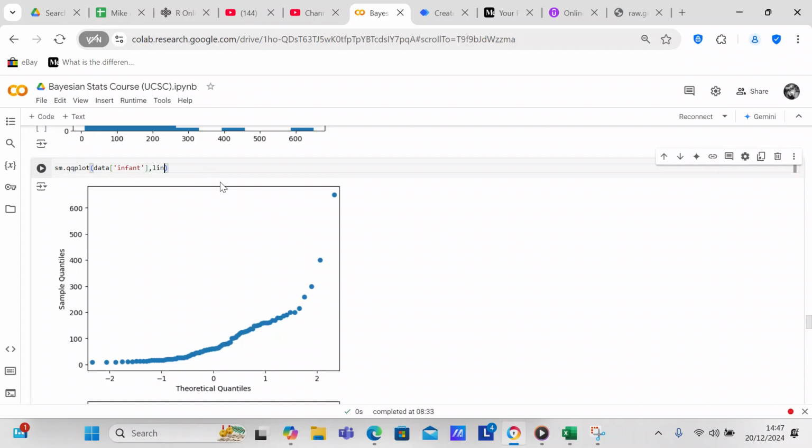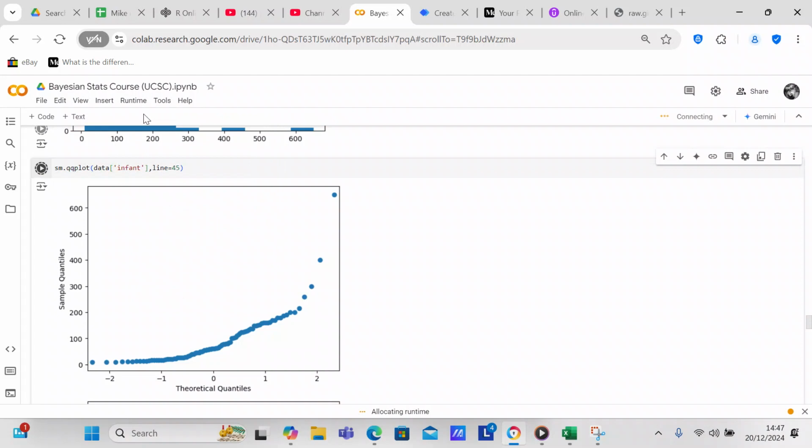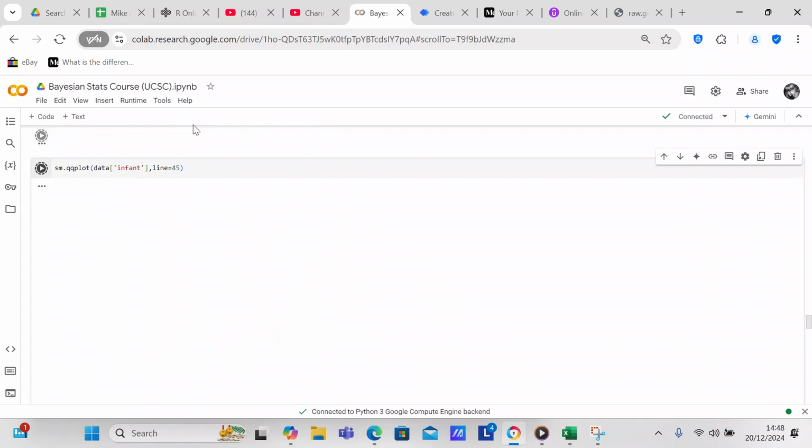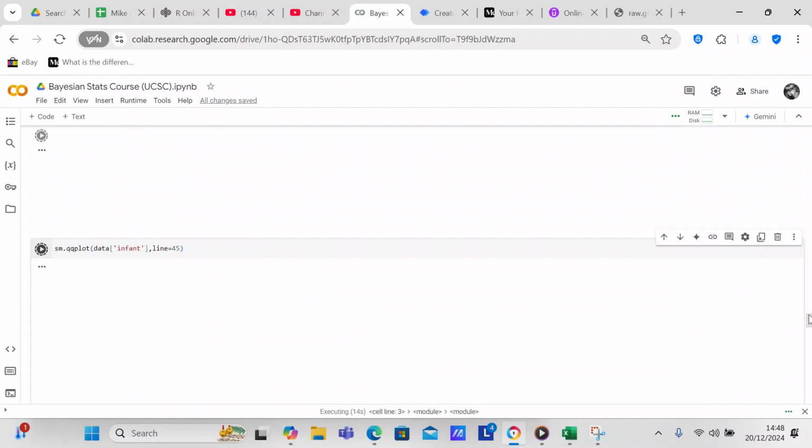Let's see. I'm going to try this. It's just taking a little while for it to work, but hopefully I got the code correct.